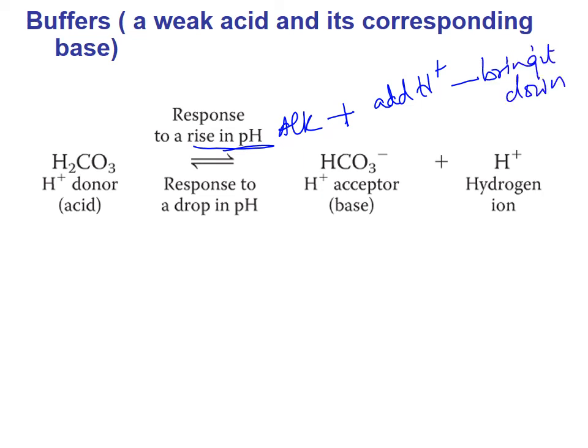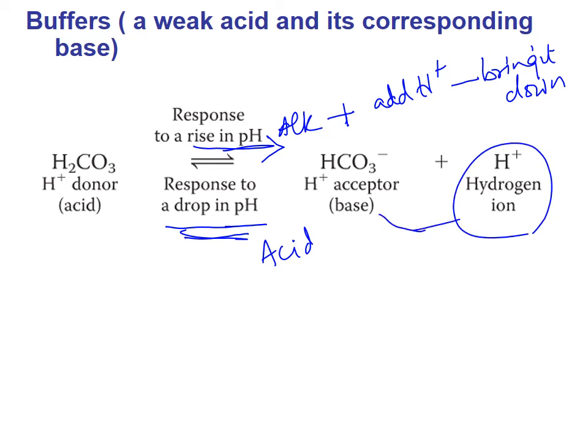Okay, so the reaction will go in the forward direction, kind of like this. On the other hand, if there is a drop in pH, that means it is becoming acid. So I want to remove this acid. What I do is I'll combine it and bring it back, make it into H2CO3. So this is one way in which it will either add a little H plus or remove.